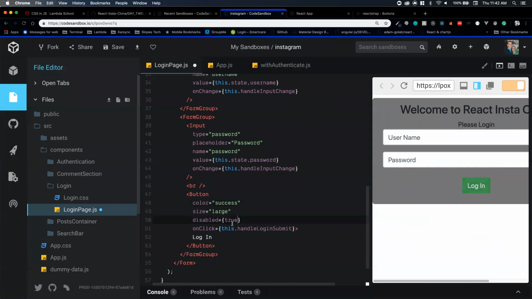By the way, one trick that we haven't been over yet. We know that we can pass in strings like this, and we don't have to put it inside curly braces if we want to pass a string down as a prop. If you want to pass the value true, you don't even need any of that. This automatically passes in the true value. So kind of a cool shortcut.